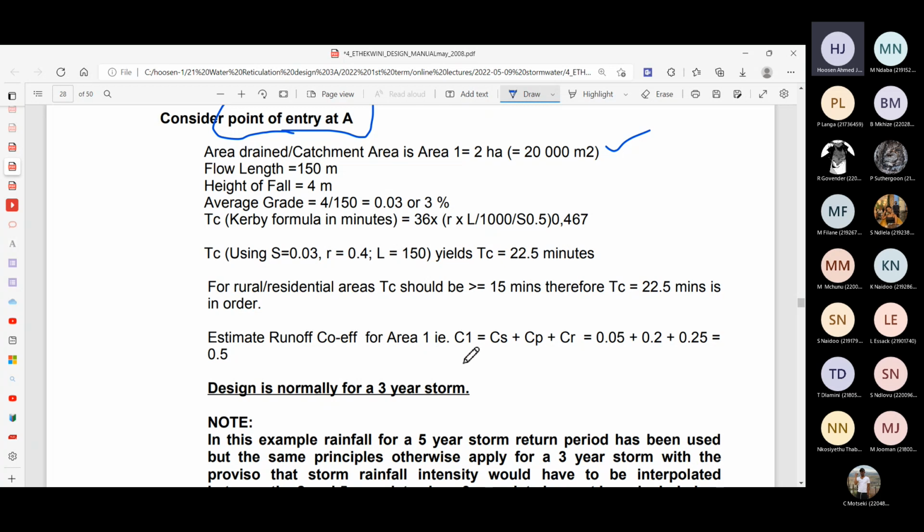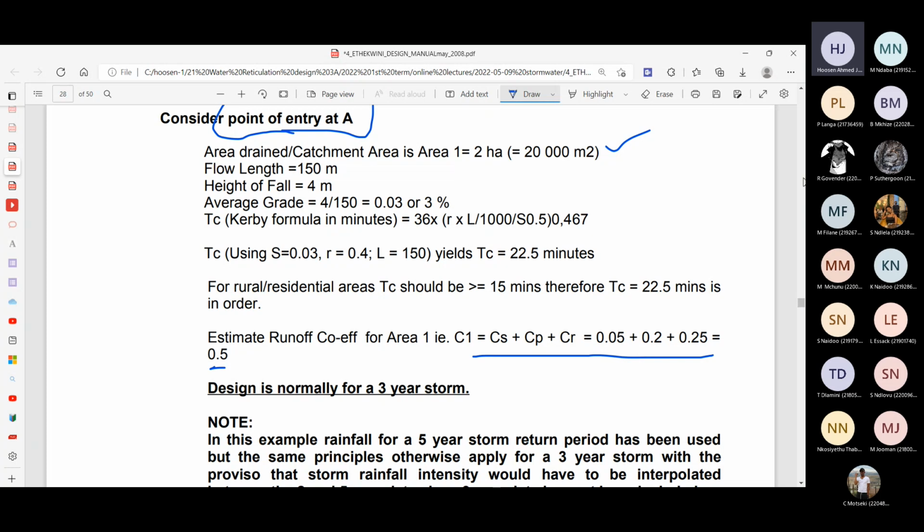The runoff coefficient, you'll see they've just given the calculation here, and the first question that's going to come to your mind as students is, well, where do all of these values come from? You don't know any information about anything over here. Okay, so the first one you see is CS, the slope coefficient, CP is the permeability, and CR, that's from the table, the last value. The soil, the permeability, and then the third one, okay, I'll just check it up on the table.